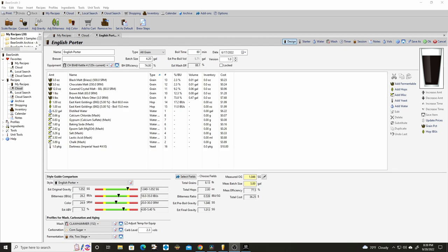For the hops, we're using EKGs, we're using a bittering addition at 60 minutes, and then a flavor addition at 15 minutes. And then for the yeast, we're choosing Darkness from Imperial Yeast. I try to choose Imperial yeast whenever I possibly can because of the high cell count. I like doing that so I can not do as many starters.